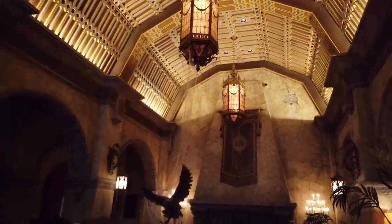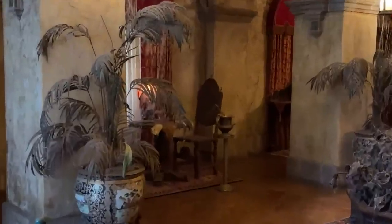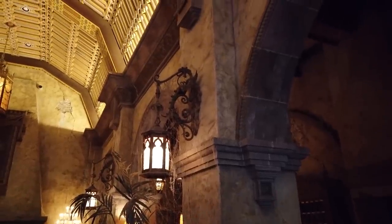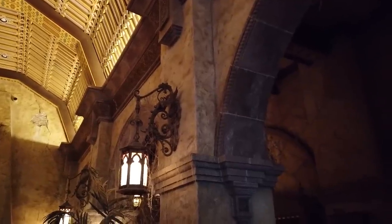One of my favorite things about the lobby is that you can see where things were frozen in time when the lightning struck and everything disappeared. You can see things like board games frozen. You can see lipstick on glasses and champagne for a newlywed couple that was celebrating. You can see glasses left as well, and it's just a fun clue that something happened here that people didn't expect and that people were taken in the middle of everyday activities.